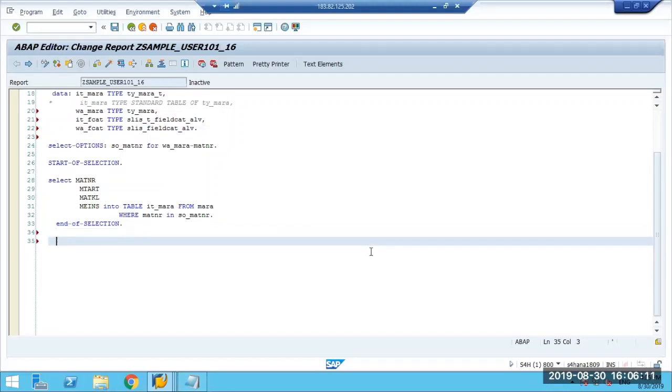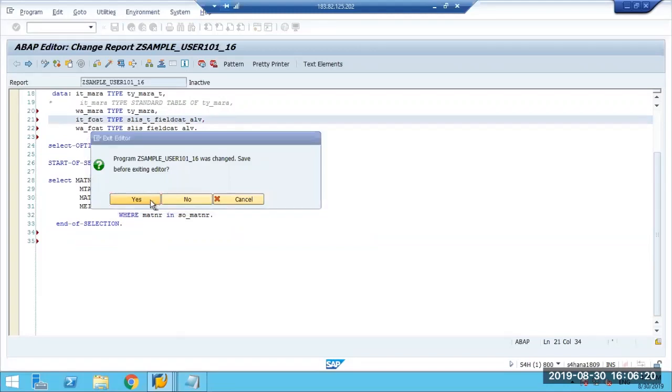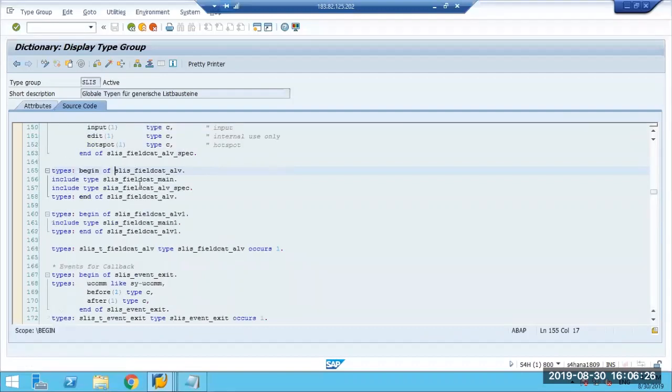So we will be creating the field catalog. Suppose you want to see what fields are there, you just double click this type. You can see what fields are there. See this type again. You just double click. Inside, again include type. Include type means just a type again; the whole structure will be included here.